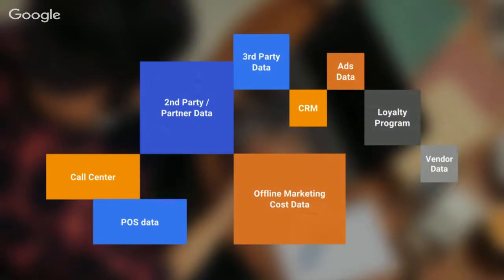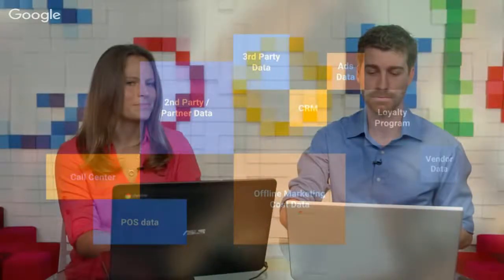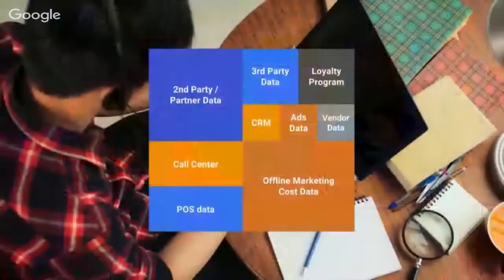Your call center doesn't know the product categories that your client is most interested in based on their most recent browser history. Your CRM system doesn't know about the predicted lifetime value that you've calculated in your core reporting UI. And your loyalty program isn't aware of the actions that your clients take with your partners. So BigQuery can help here by enabling you to get all of your data under that single, secure, and universally accessible place, i.e. the cloud, with standard ways of joining that data together to make sense of it.